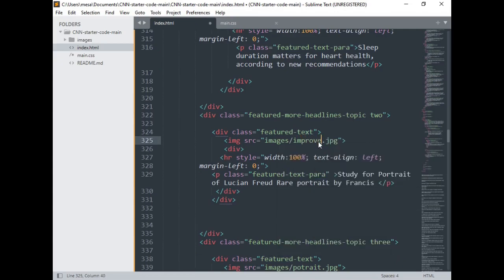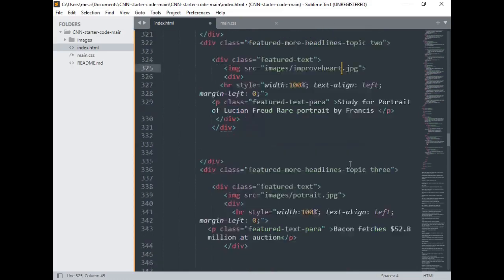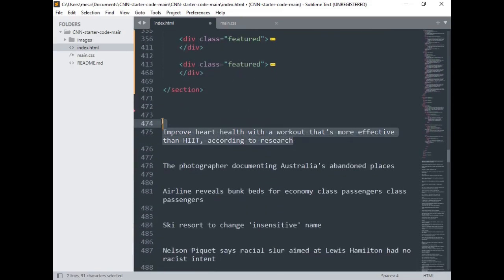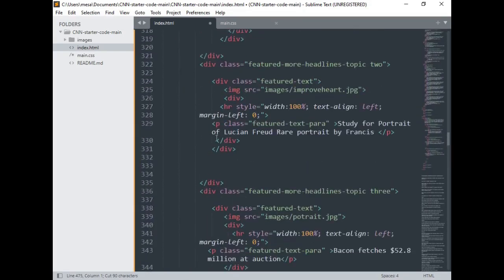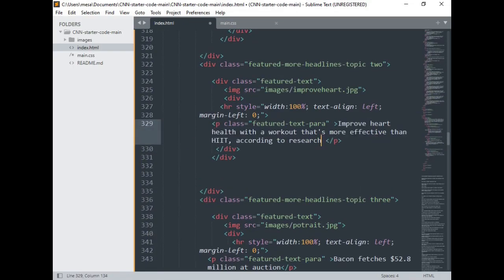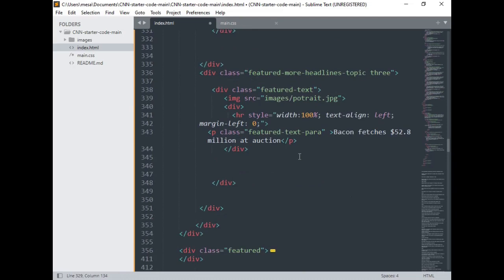Improve art.jpg. Let me go on to improve art. Let me go on to restudy. Then after that one, the next image is called the four.